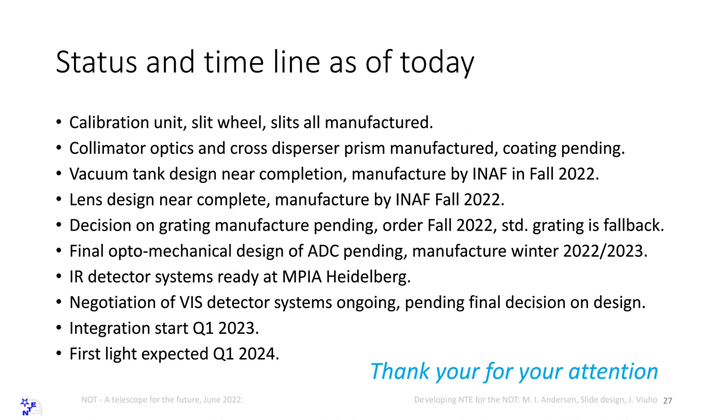Otherwise, we go to Richardson and buy a grating there. We can buy a standard grating that doesn't give us the exact spectral format we want, and it's a little bit too small, but we can work with it. And retrofitting a grating later is one of the few things we can actually think of doing on La Palma.